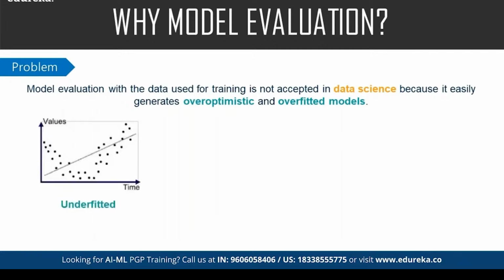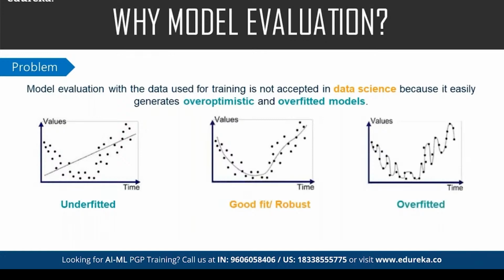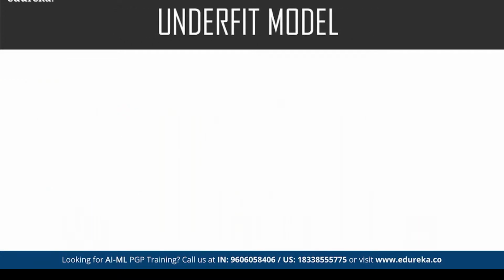So this is how we get the underfit model and again the overfit model. And once we have the right data set for model evaluation, that is where we see the best fit or good fit model. These graphs are representing the values against time, meaning the training time and the values yielded by the model. It's everything about time constraints, because performance and compute constraints are so important, as we choose the right hardware accelerators such as NVIDIA GPUs, Google Cloud TPUs, and of course Intel CPUs are also sometimes used, and so on.